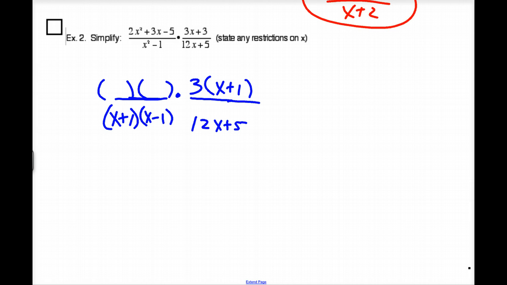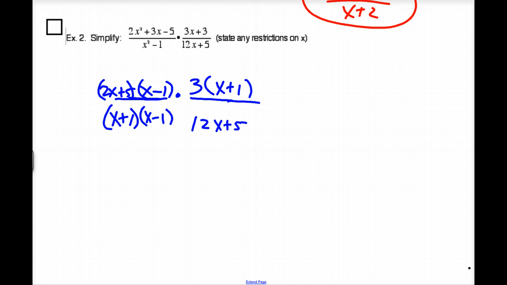I'm going to say to get 2x squared, I need 2x and I need x. And wouldn't it be nice if x minus 1 was a possibility? I'm just going to try it just to see. If it's going to be minus 1, I need a plus 5 right here. Right? Because then I could go 5 times negative 1, and that's negative 5. Well, now let's see if that actually worked.